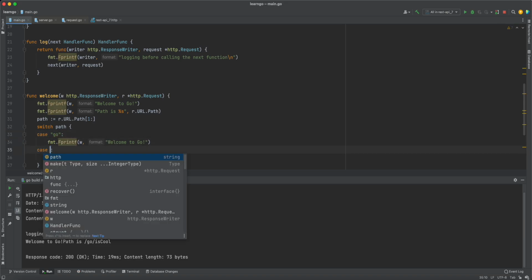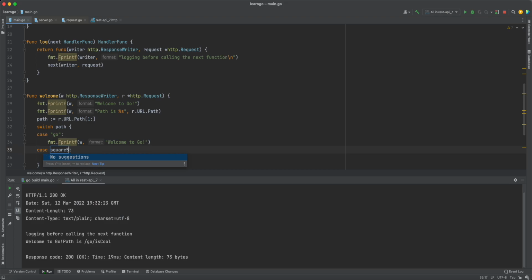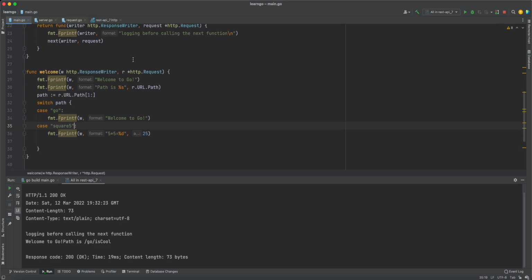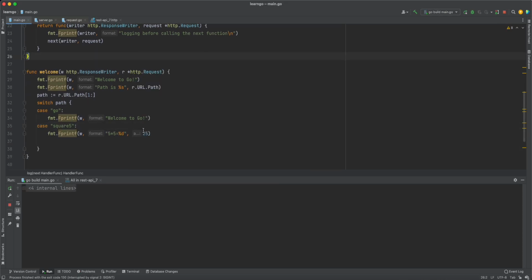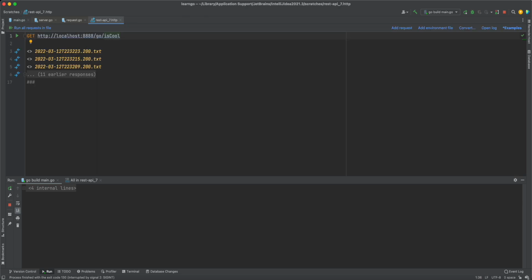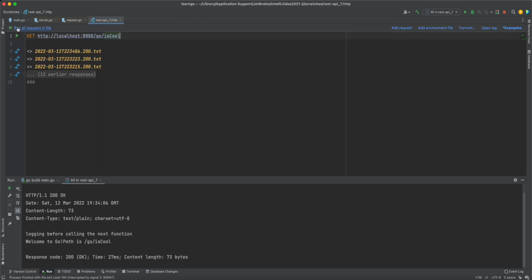If we guess square 5, for example, let's say okay. Again, it's inside a string. Okay, now if we run this, it didn't work because we don't have go.